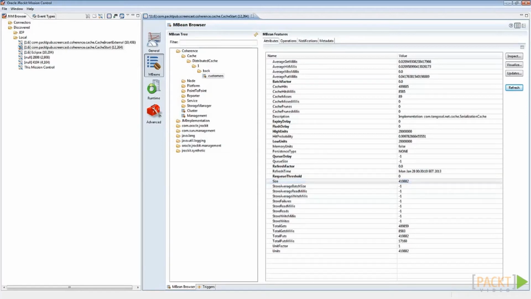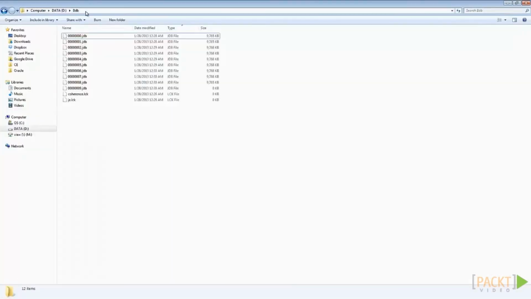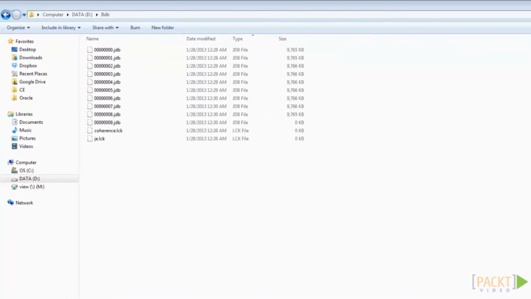Let's go back to the cache configuration file and examine the storage location specified in the directory element. In your operating system, go to that same path. At the path's location, you'll see the Berkeley DB files, and over a period of time, the number of files increases.